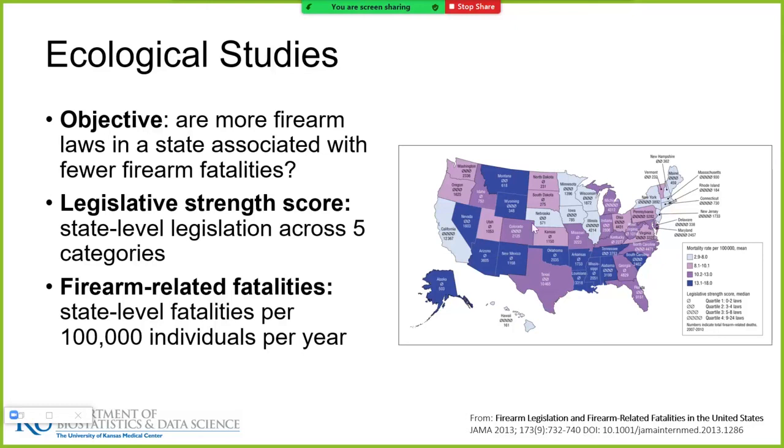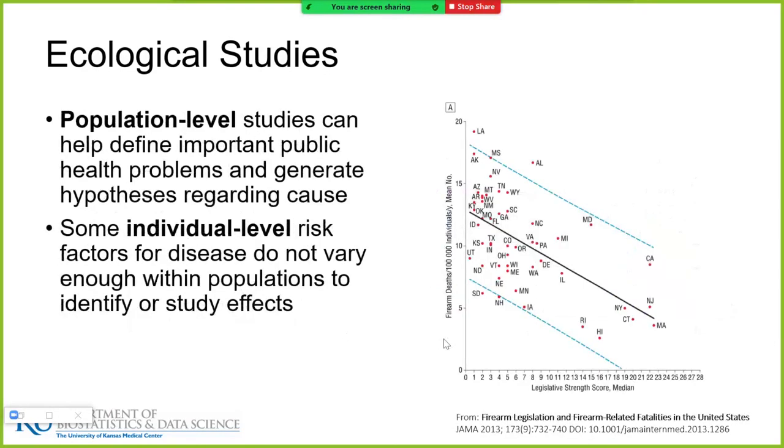And you can see here they've given what's like a heat map where you can see the mortality rate per 100,000 in the population as a function of the color. We're used to this, right, from COVID? We see these kinds of plots all the time. Where are the hot spots? And this is a similar type of analysis. In this particular study, they want to look for an association between the amount of firearm legislation and the amount of individuals dying, or the risk of death.